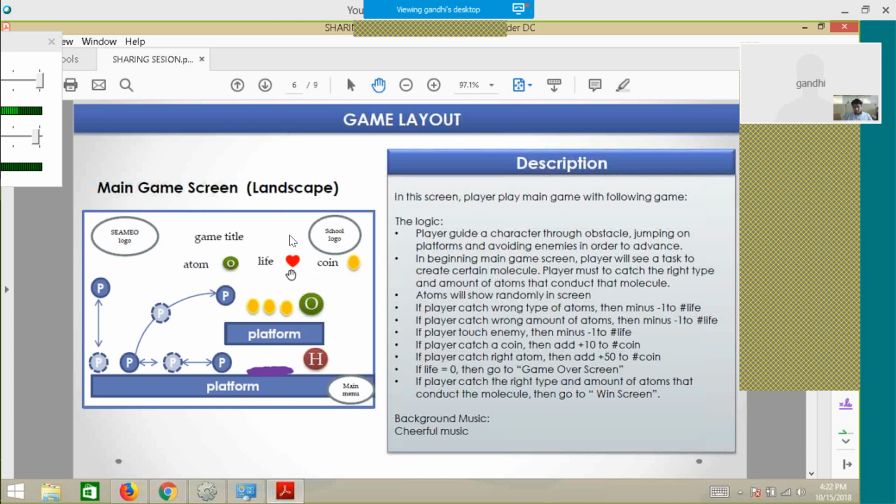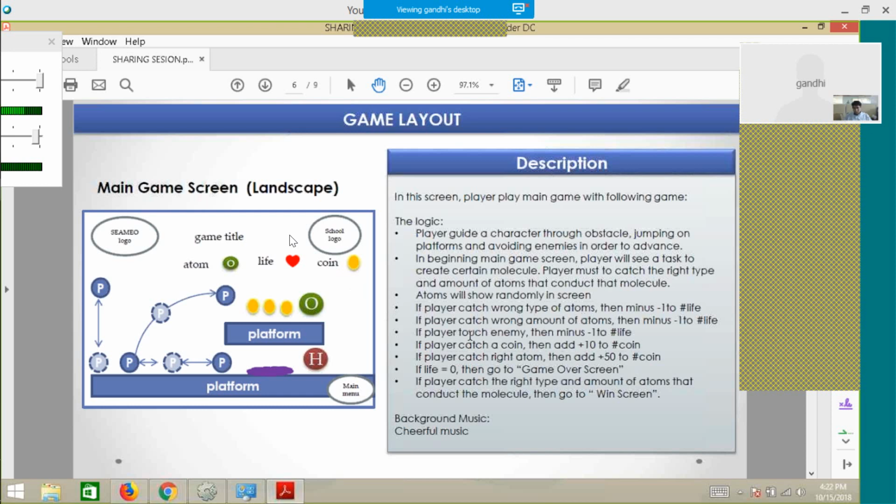So in this game, I use two global variables, which are life and coin. If the player catches the wrong type of atom, the life will be minus 1. If the player catches the wrong amount of atoms, they also get minus 1 to life.